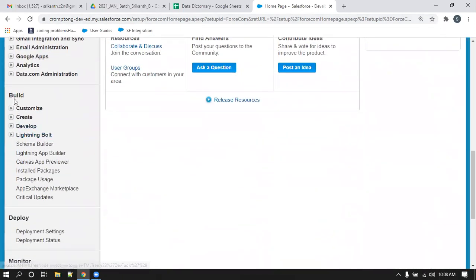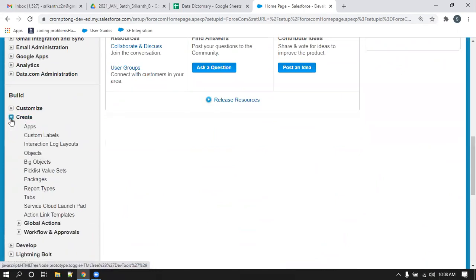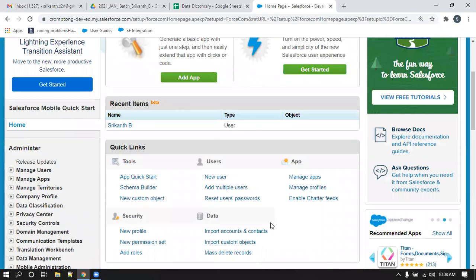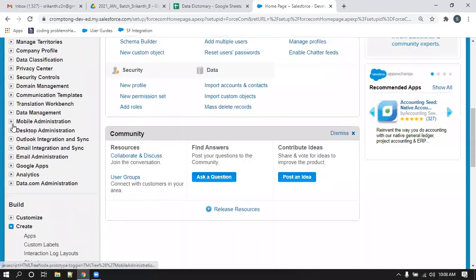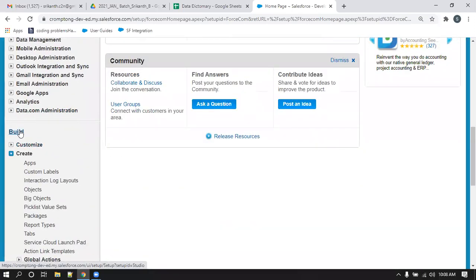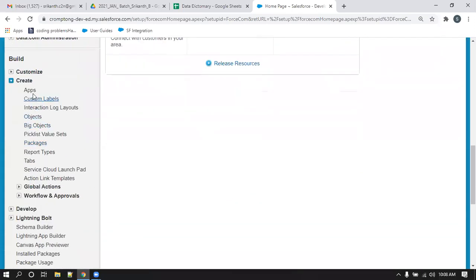There is an option under Build called Create. Just click on Create. Here you can see the Apps. Navigation is very important because people will forget the navigations. Just click on Setup, scroll down. Here you can see the Build section. Under the Build section, you can see Apps. Click on Apps.